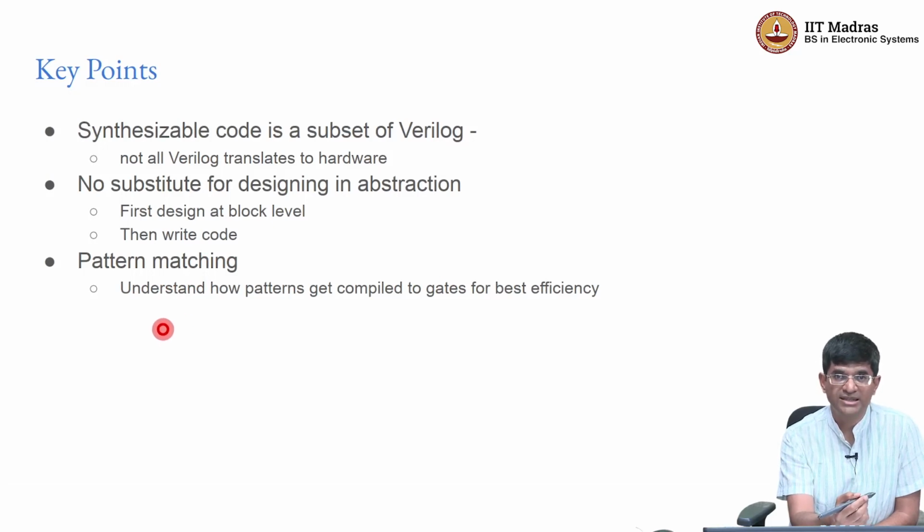This is to a large extent dependent on the type of hardware design or the compiler that you have. There are compilers that try to go out of their way to accept any kind of code and actually synthesize it in some way. I'm not necessarily sure that's a good thing. It's always better if they fail early and say, look, this code doesn't make sense, so you shouldn't be writing code like this. Can you clarify what you are trying to do? But from your point of view as a designer, you should always think in terms of understanding how these patterns get compiled and how you write them in such a way that you can actually get efficient and good code.